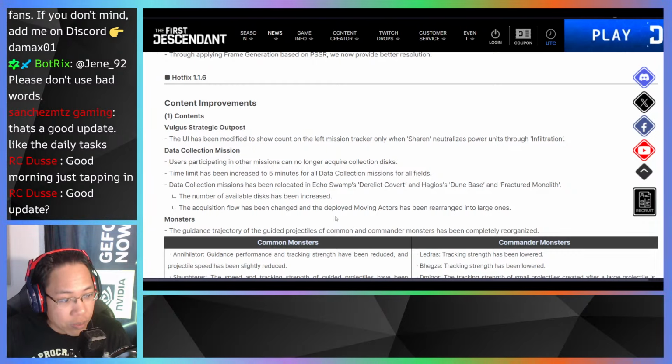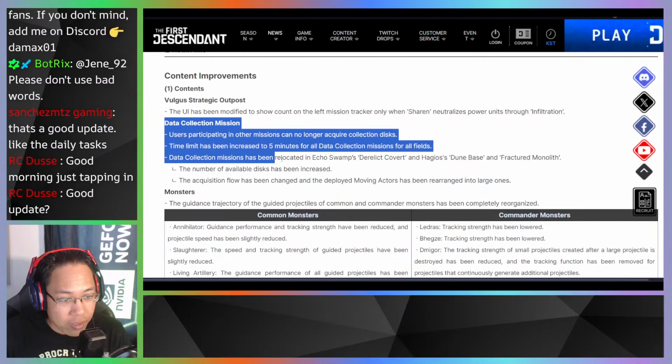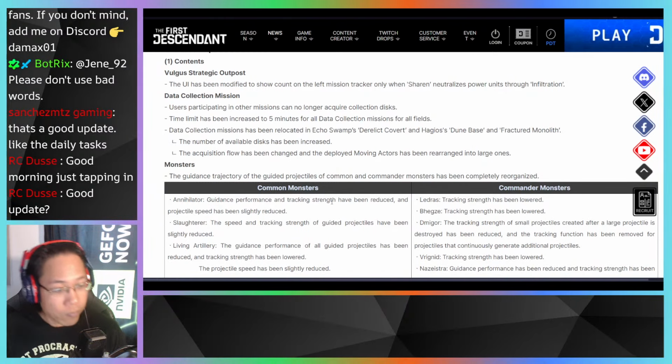Data collection. Users participating in other missions can no longer acquire collection disks. Time limits have been increased to 5 minutes for all data collection missions for all fields. Data collection missions have been relocated to Echo Swamp's Derelict Convoy. The number of available disks has been increased. The acquisition flow has been changed. Deployed moving actors have been rearranged in larger ones. Interesting. Data collection missions, we'll have to maybe check those out as well.